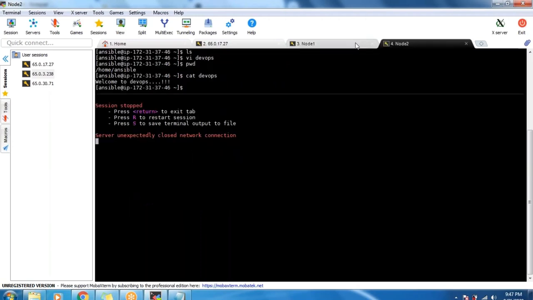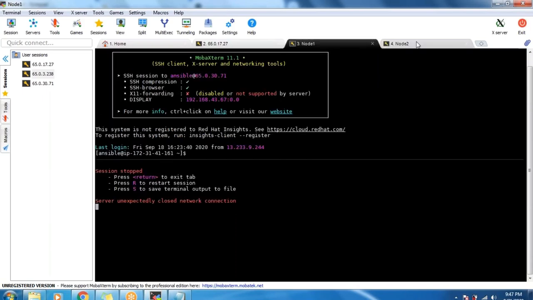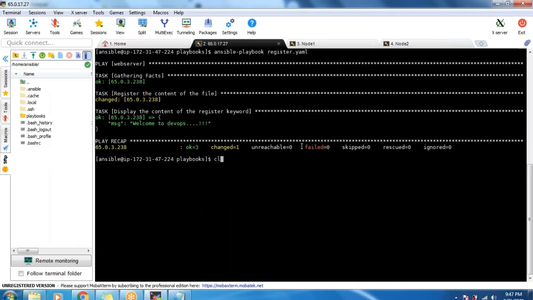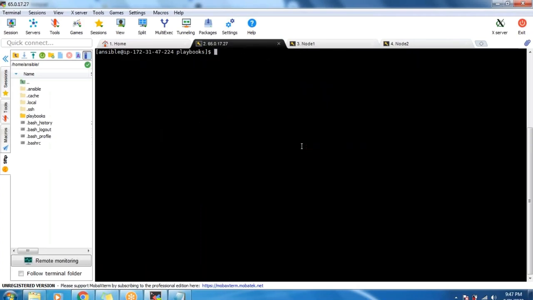So such information I want to get from my node machines. I don't know about these node machines, what configuration we have, because in real time you are not going to touch these machines, right? Only using the playbooks we need to extract those details. So for that we are executing the templates here. Such a template is called a Jinja template. Before we execute this playbook, let's take some variable names. So how to get it: ansible webserver -m setup. This will give some information regarding our server.